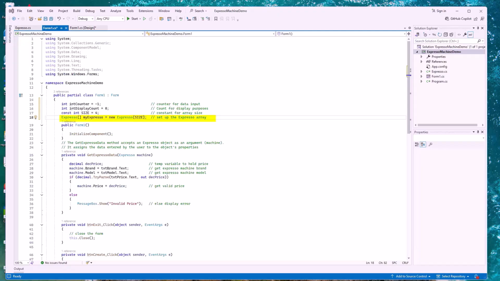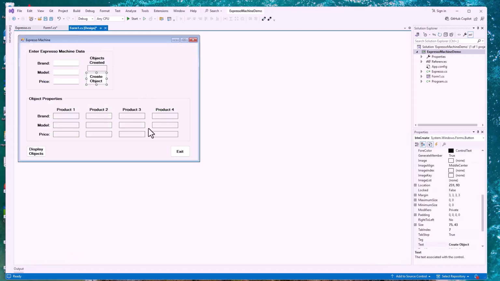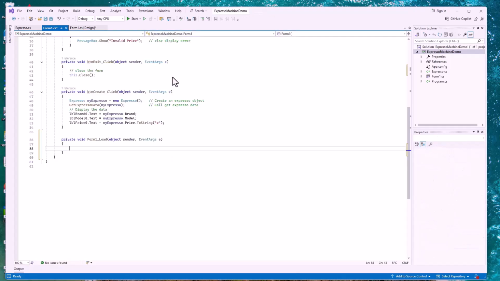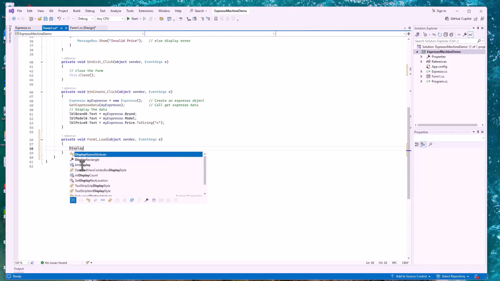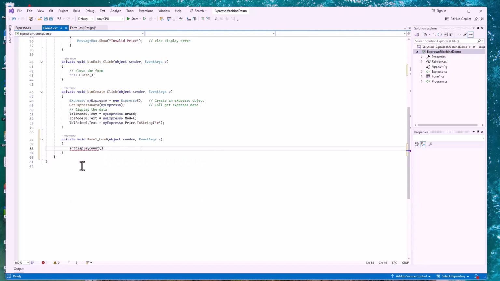So once that's done, we need to then go to the form load area and display our count. So we're going to go to form load. How do we get form load? We don't have form load here, so we're going to go to the form and just click on it. That creates a form load area. And now all we have to do here is simply say display count. And we'll go out here and give it a name and say we're going to display current count. That's great. That works out just fine.